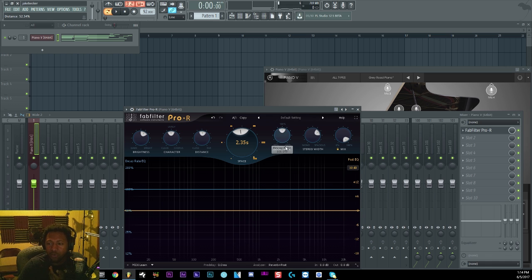And then you got your decay rate, which I don't really mess with, but it goes in between the decay, as you see, so you can get more decay or less decay of where you're at. I don't really mess with that, but it's there. It's a good feature to have.